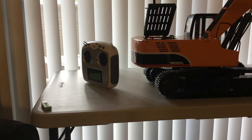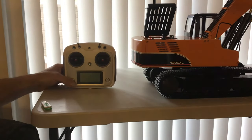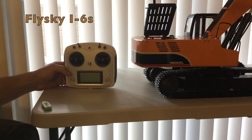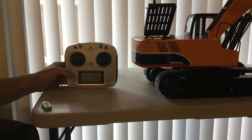Hey guys, I just wanted to show you real quick one thing. This is the version 2 of this model, the Earth Digger 4200XL. So this is the new transmitter that comes with this model. And I think RC4WD does have a picture of it or a sketch of it on their website.